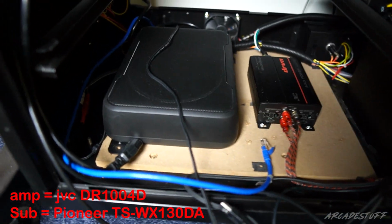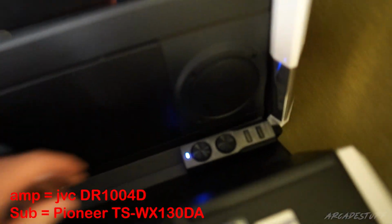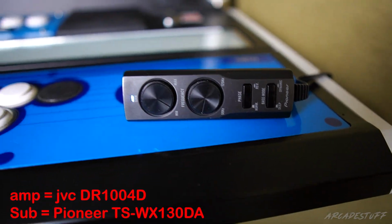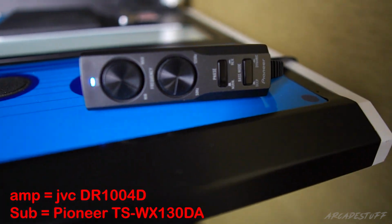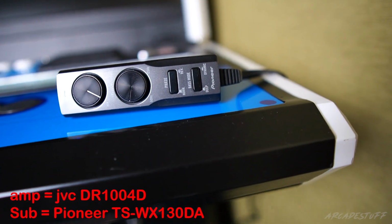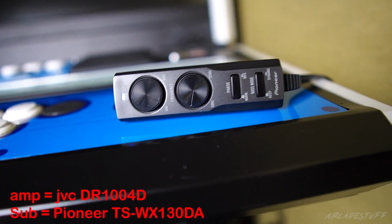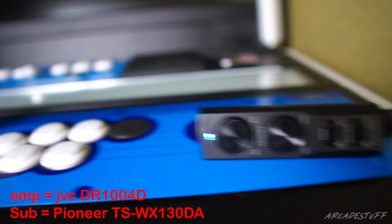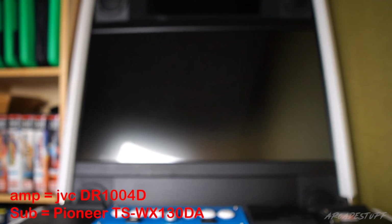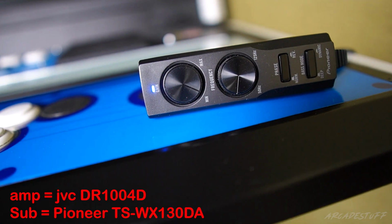This particular sub though is really good because it has its own volume control, which is here. So this lets me independently adjust the volume of the sub, and it also lets you adjust the crossover and the phase of the sub without having to touch any dials on the amp or anything, which is really handy because I've got this dial here for my speakers, which controls the speakers on the cabinet, and then I've got an independent controller which controls the bass volume.